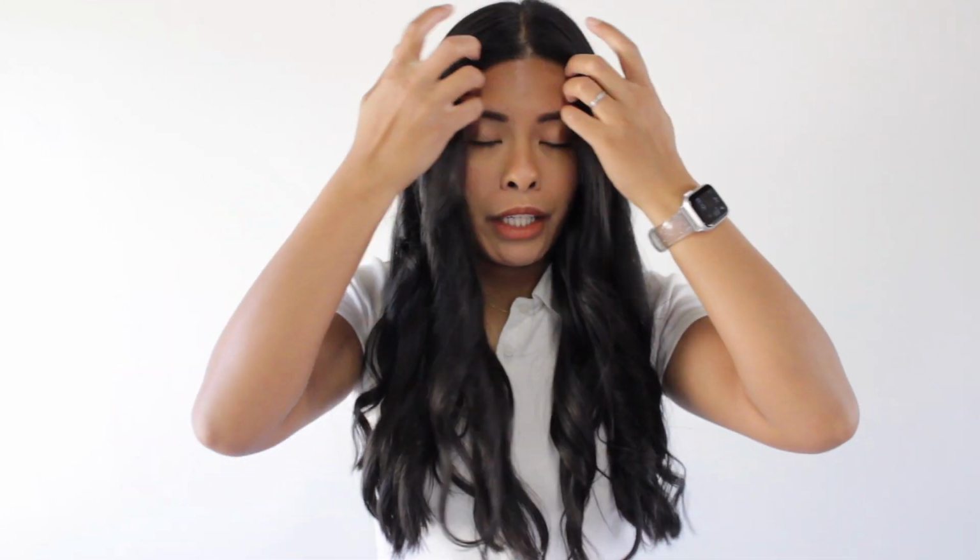As you can see, it's really curly. The iron makes it pretty curly. And this is using no product, no hairspray, nothing. I'm generally not a big fan of product because I'm lazy and I don't like my hair feeling sticky, honestly. As you can see, I think it did a pretty good job.